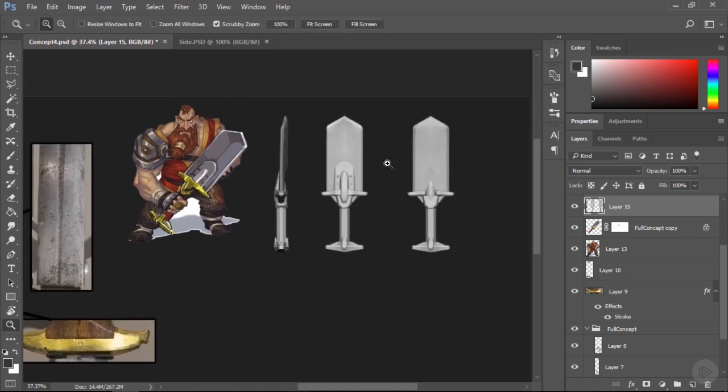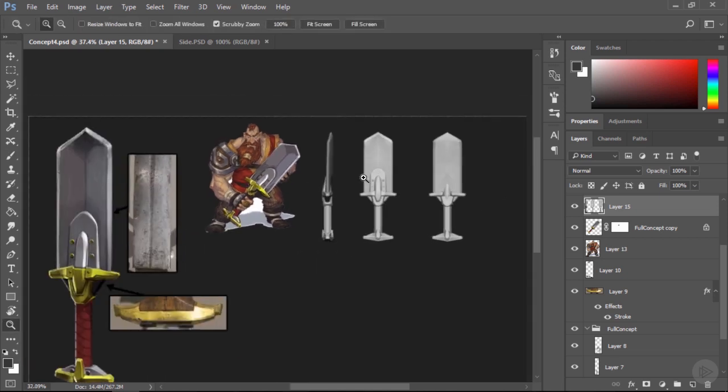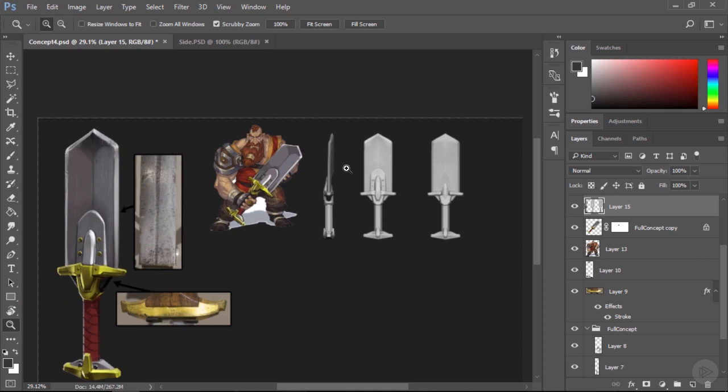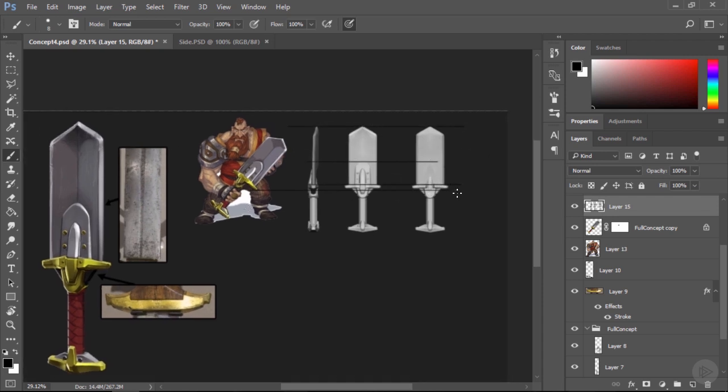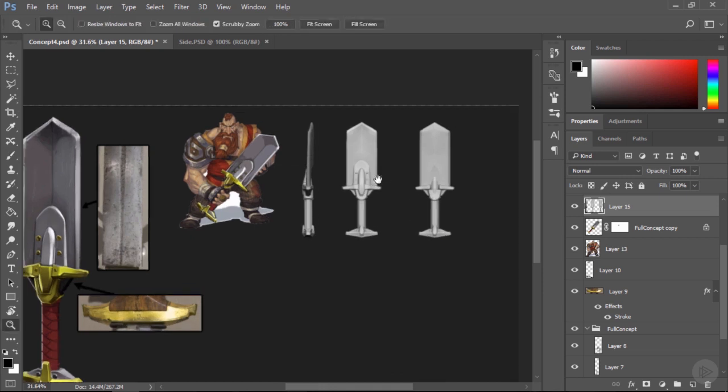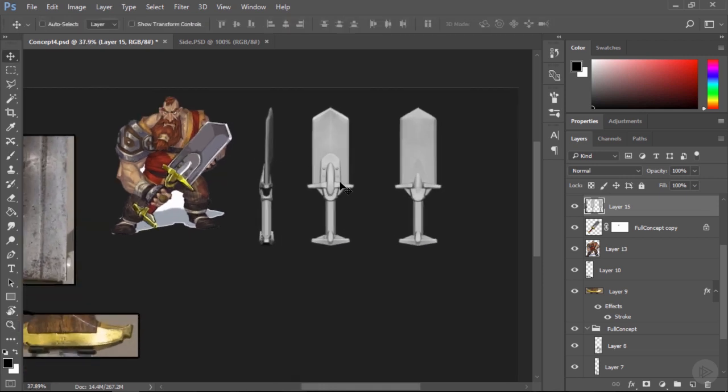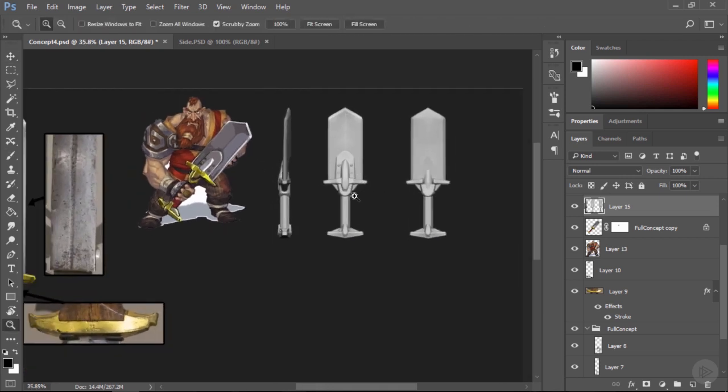But the nice thing is generally speaking, when I've had to model off of a concept, especially orthographs, usually the orthograph is wrong. It's very hard and time-consuming and annoying as a concept artist to make an orthograph drawing. These orthographs basically just need to line up in every direction. Every single part needs to fit perfectly with each other. Every line needs to match up. And it's really, really time-consuming and annoying. So I find it much more effective to just have a 3D model to work off of as a modeler.